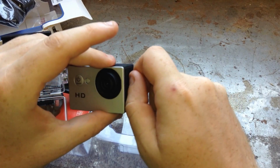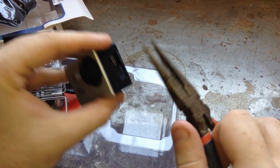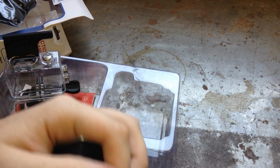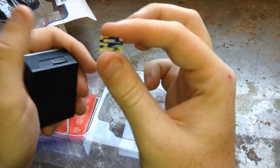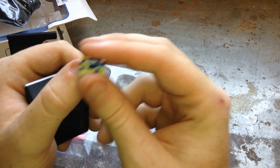Yeah, I can get it out. Let me do the pliers here. Let's see. From a company called Mixza. Really good little SD card. When you plug it into the computer for the first time, there's nothing on it. Just the memory itself.